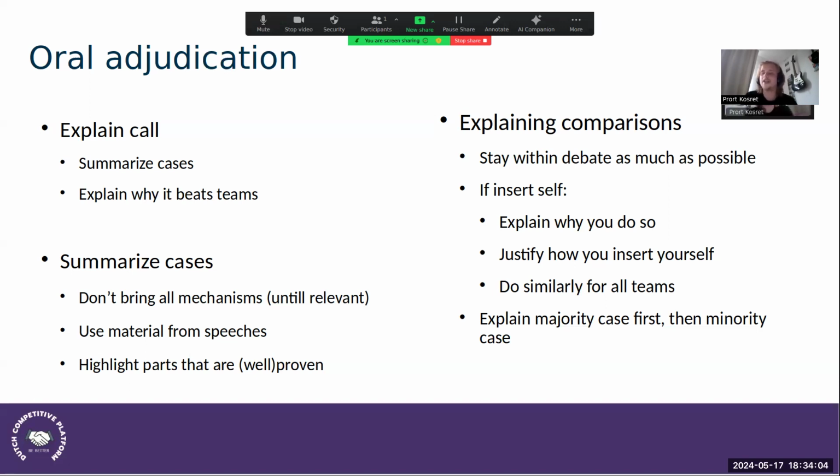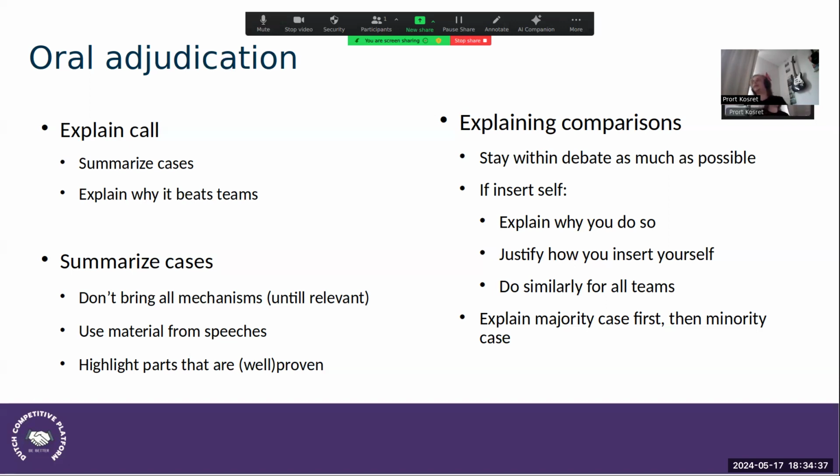And then another thing is, you do it similarly for all teams. So it might be the case that one team has like 2 gaps, and one team has 1 gap in the argument. So you might be like, the reason why opening opposition is below opening government is because they have 2 gaps. It seems a bit unfair, because again, opening government might also have gaps. So they say, opening government has also this gap, but we think that it's only 1 gap, and opening opposition has 2 gaps. So therefore, we need to insert ourselves less as a judge.